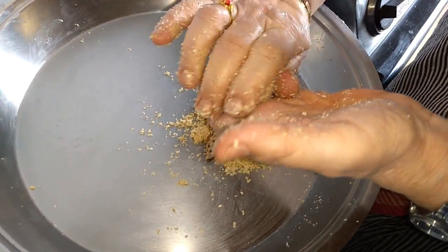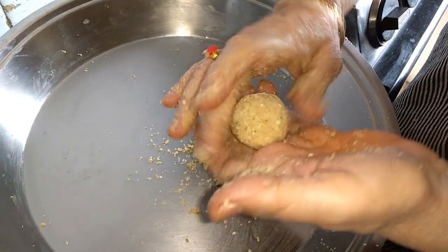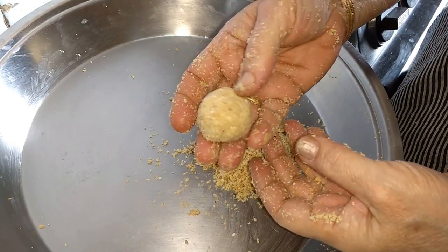With your two fingers, this is one nice and firm ladoo.